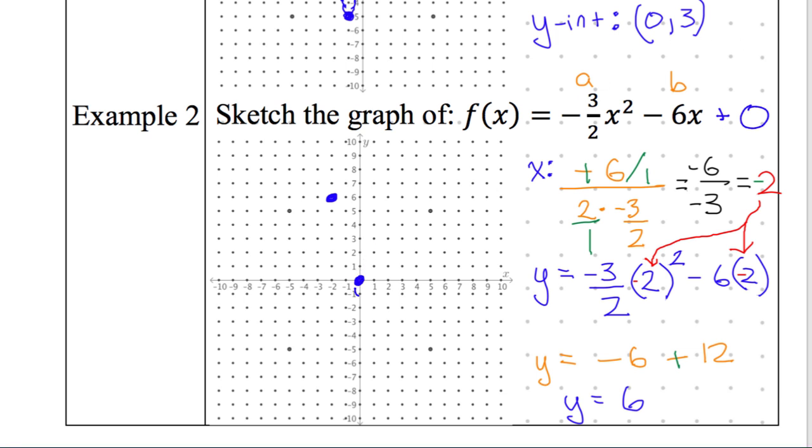Okay, this is going to be also a little bit different from last time. If this is my axis of symmetry, that means I have another point, not here at -3, but here at 4, because I'm 2 away from this axis of symmetry. So that means I have a point here at -4. And then do your best attempt to sketch this graph.